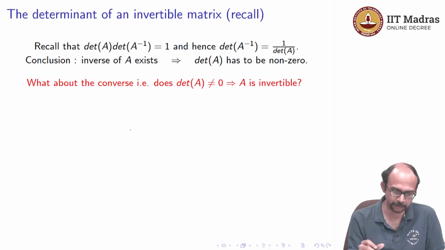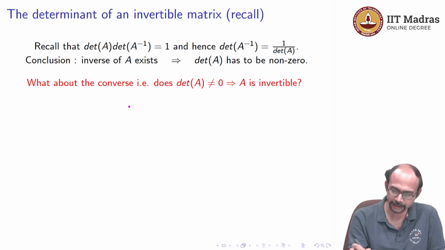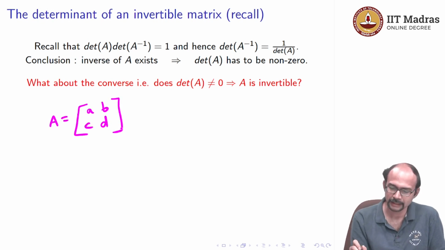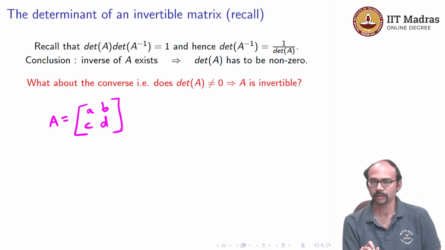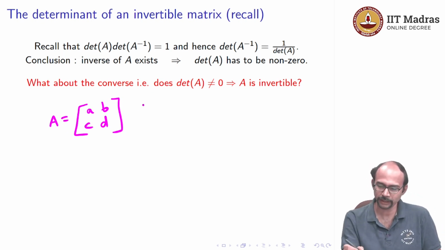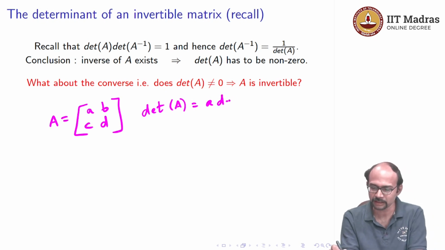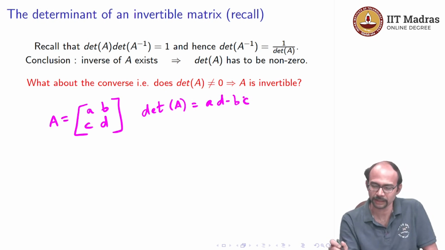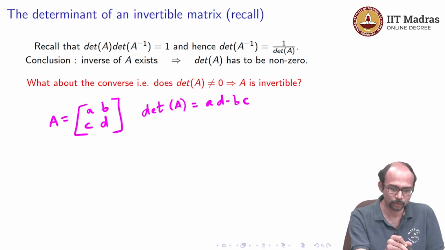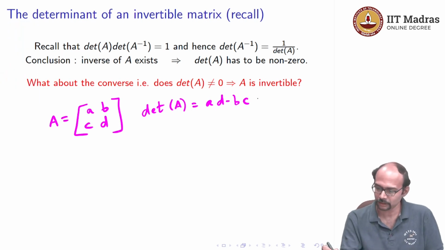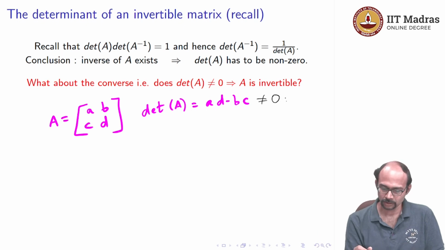Okay. So, let us maybe do an example. So, let us do a 2 by 2 example. So, suppose A is [a, b; c, d], okay, and I am trying to look for its inverse. And what do I know? I know determinant of A is non-zero. So, determinant of A is, well, let us calculate what that is, that is ad minus bc, right. That is how we define the determinant of a 2 by 2 matrix. Okay. So, now I know that this is non-zero. That is what I am given.